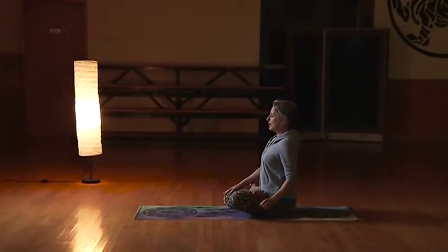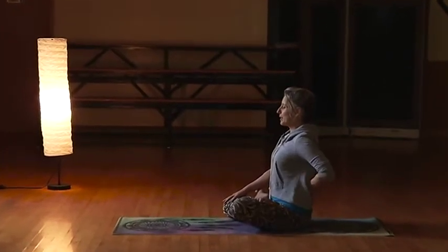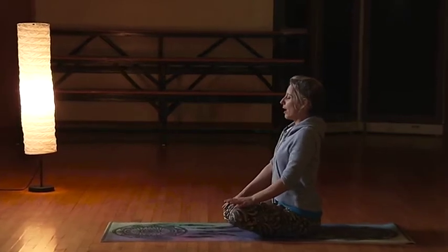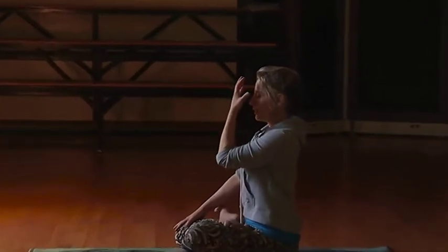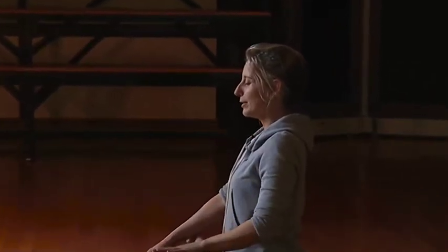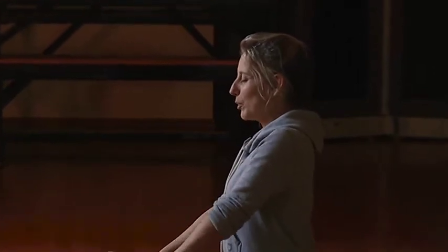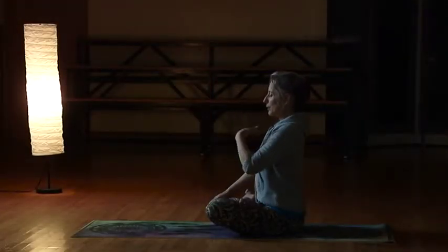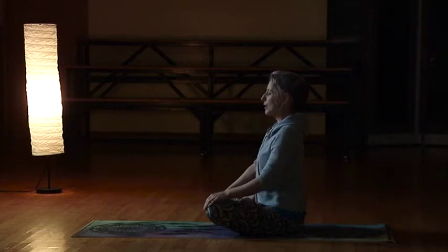Take a nice deep breath in, and as you breathe in, feel like a fire coming all the way from your tailbone up to the top of your head — opening up that spine with that deep, hot breath in. When you exhale, feel a nice cool, relaxing, refreshing waterfall coming down the front of your body. Again, take a deep breath in from your tailbone all the way to the top of the head — breathe in that fire, wake up that spine. Exhale out, feel a nice cool waterfall dripping down the front of you, cooling you off — just the right temperature to heal.